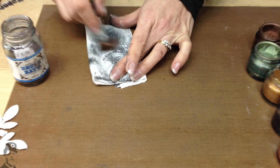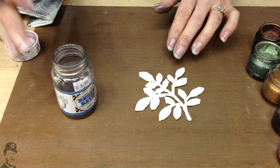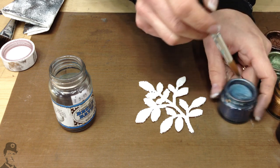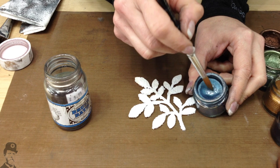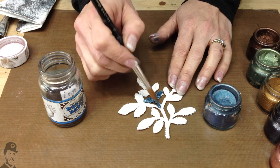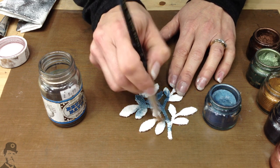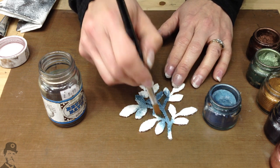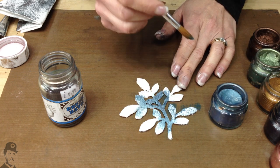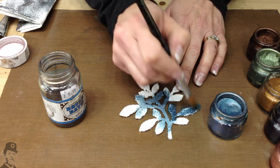It certainly makes the job quite fast. I've figured out another quite cool thing to do with Brush Bath — if you dip a brush into it and then pick up a bit of colour, so let's go to Sapphire, you can create a more liquid version of your Treasure Gold by putting a drop of Brush Bath into that pot. That means that if you've got a very textured area to cover, your product is going to sink really nicely into those textured areas, much more easily than if you just tried to apply straight out of the pot, where it would just sit on the top. If you get a dip of the liquid from the Brush Bath and make that kind of nice sloppy mixture, it just sinks straight down into the texture.